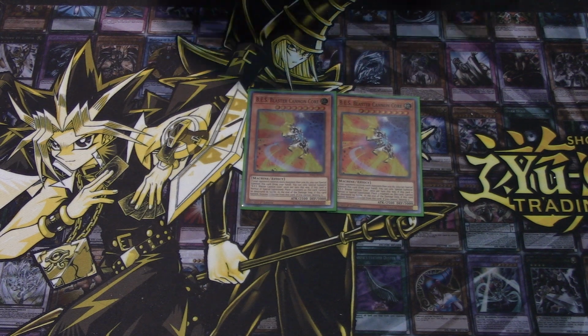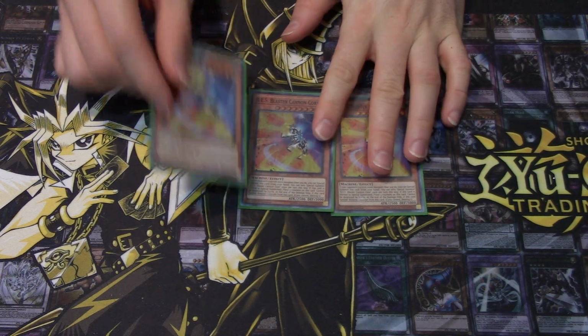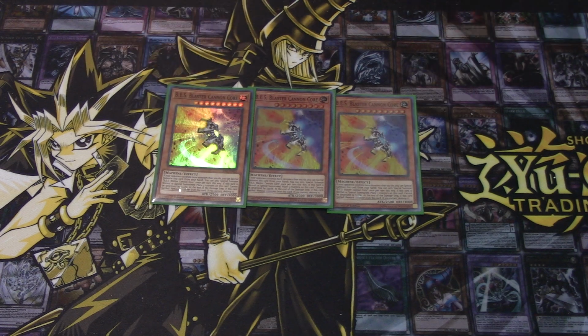So the thing about this guy is he's a big special summoner that can be brought out. The BES archetype in general, guys, has very big attack. You're not going to go into the Extra Deck that often. That's something you're going to notice here. You'll notice that their levels are all over the place. We do have a couple of level 4 monsters. We do have a couple of level 6s. But I'm going to be honest with you, you're most likely never going to go into the Extra Deck.